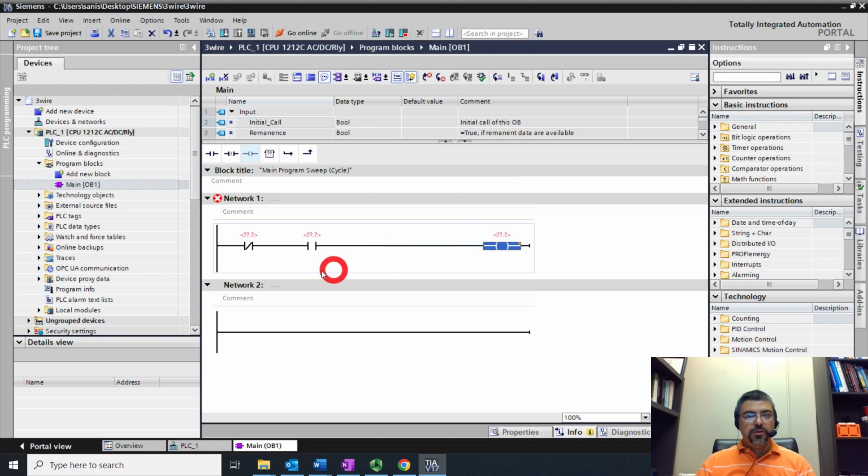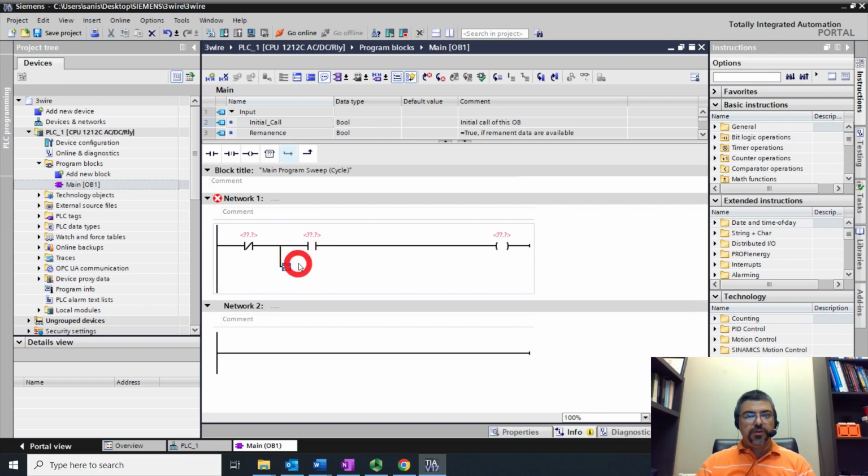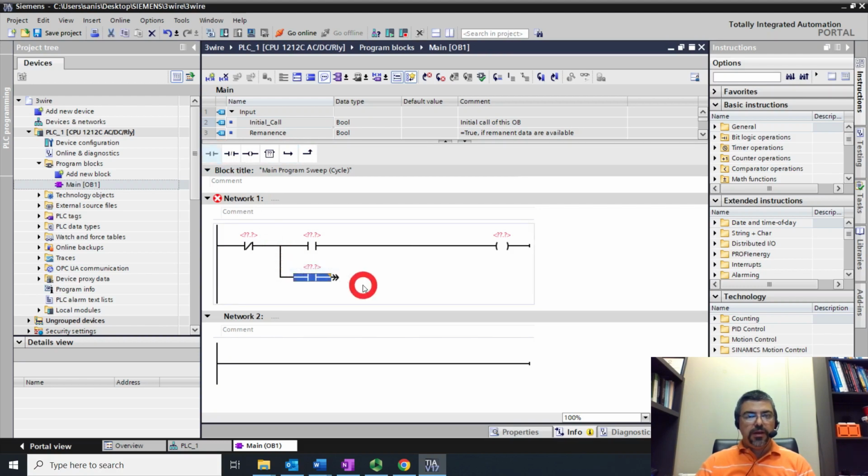No, it is good. Then I need these in parallel here, which I put here. Then I need one normally open here, which I got. And finally, I need to close this, which is fine.